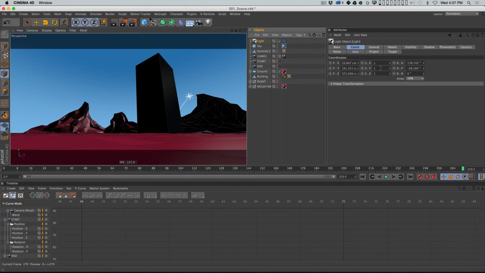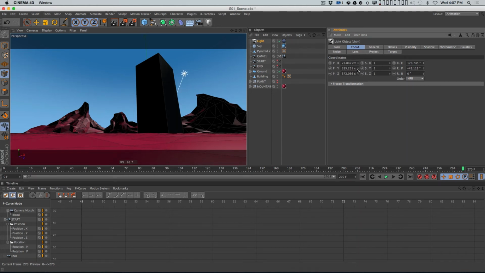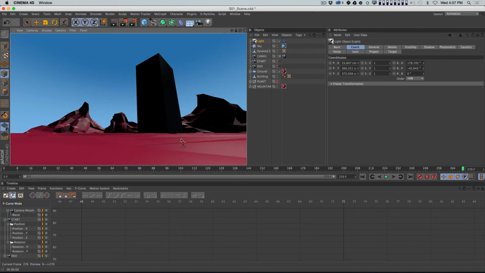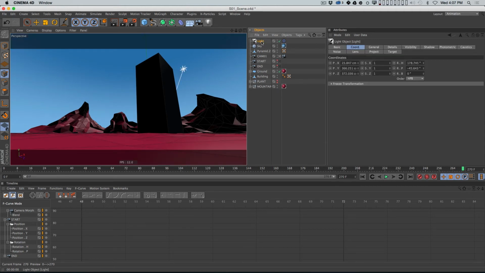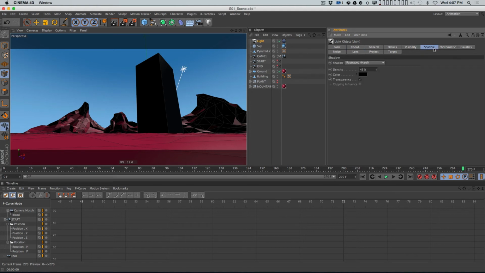I'm going to want that to be probably a little higher in the sky. And it's casting shadows, and just out of curiosity, let's see what that looks like. Okay, so that's cool. It's making these nice silhouettes of the mountain ranges. It's really nice. It's way too dark, obviously, so don't worry about that. We'll deal with that in a moment. But I want to see the shadow, and I'm not seeing it, and I'm not quite sure we're going to be able to accurately see it.